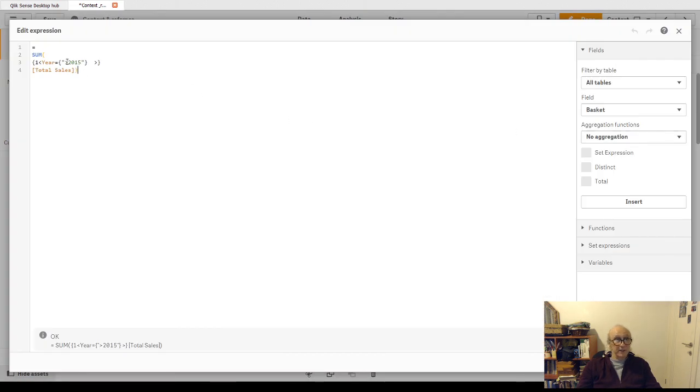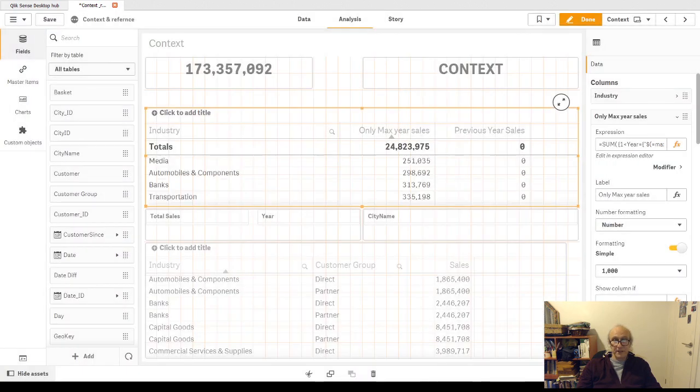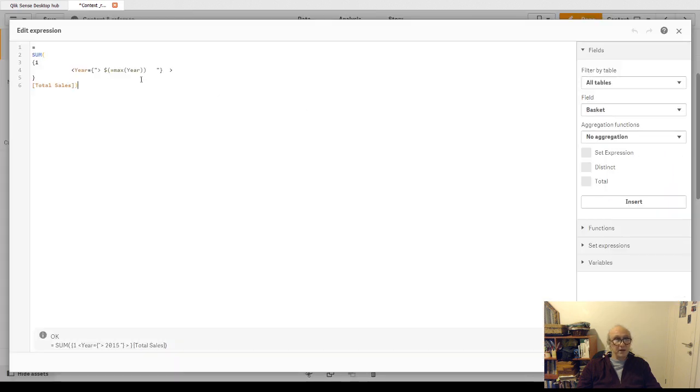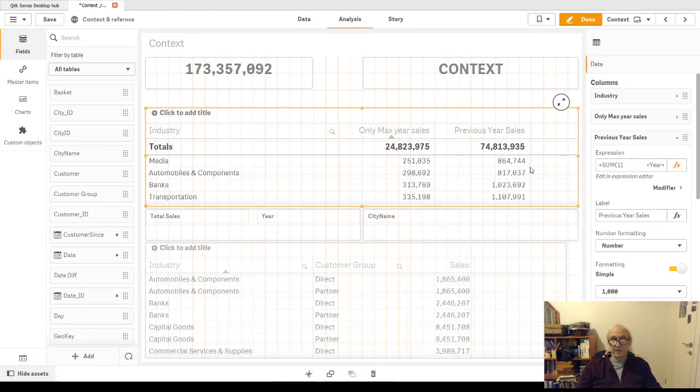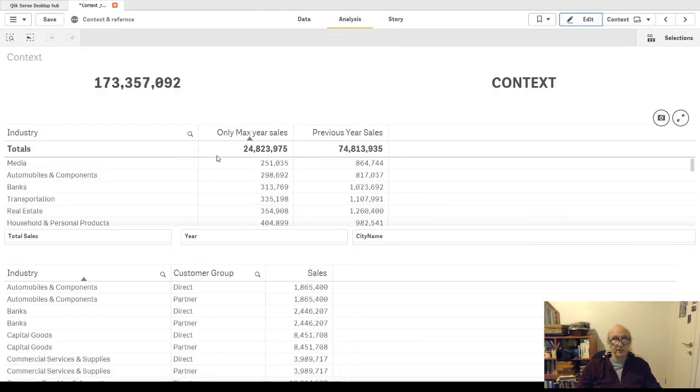So we'll have to tell it to go minus 2, which is 2013. And now I have sales, and in this formula I'll just tell it to go minus 3, so it will give me everything from 2013 and onwards. Okay, so this is the syntax for the modifier of set analysis.